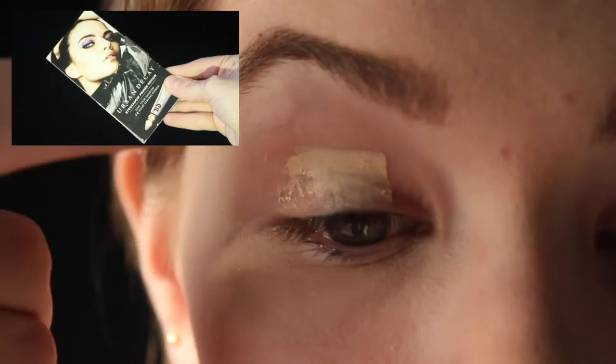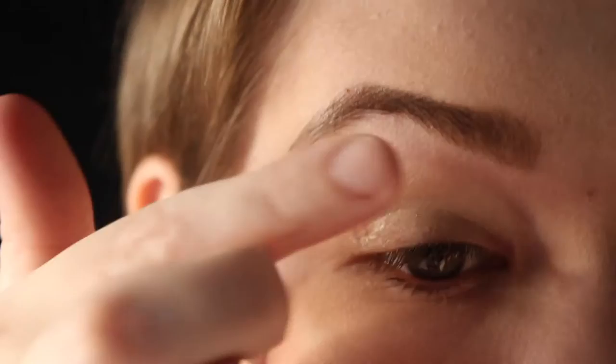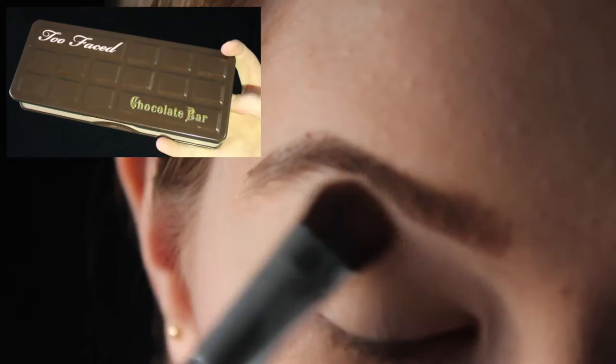Moving on to the eyeshadow, I'm of course first going in with my Urban Decay Primer Potion in Eden. I've still yet to get a full-size one, but I'm hopefully going to soon. I'm just applying this all over my eyelid using my pinky finger because that is the one that is softest on the eye area. And then I'm going straight in with my Too Faced Chocolate Bar Palette and taking White Chocolate, which is one of the top shades in that first row. And I'm just applying this all over with a flat brush just to set the primer.